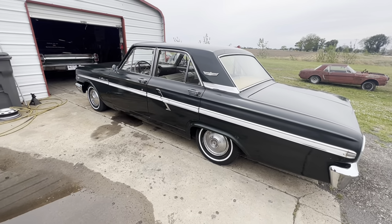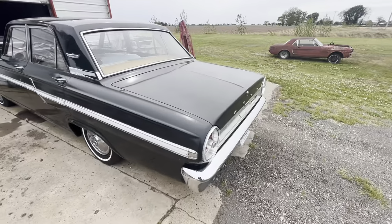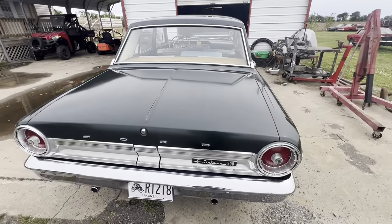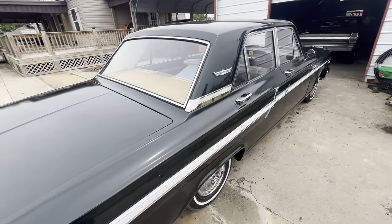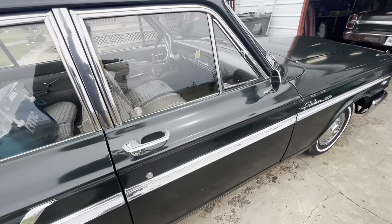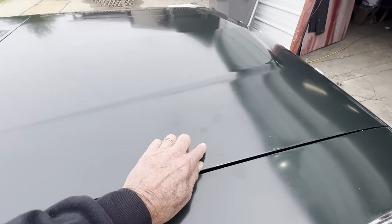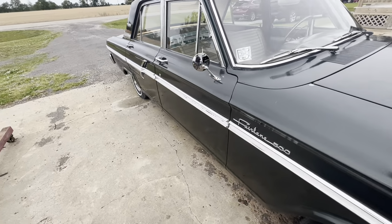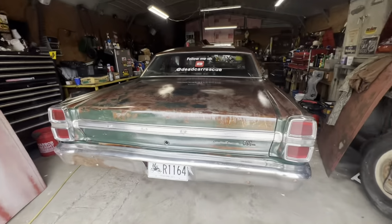It went from, let's see, Tuesday when we started to work on it, trying to get it running. And Wednesday, Thursday, Friday, we didn't work on it all day. We just worked on it when I felt like it, buffing it and cleaning it up. And there's a lot of spots we missed. But there's a lot of spots that you can't fix, like these water spots or whatever they are. But it cleaned up pretty good. For what we got in it, we are real happy with it.